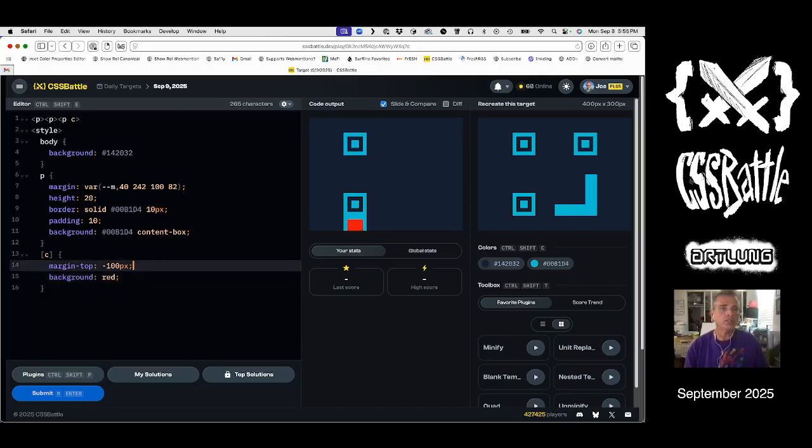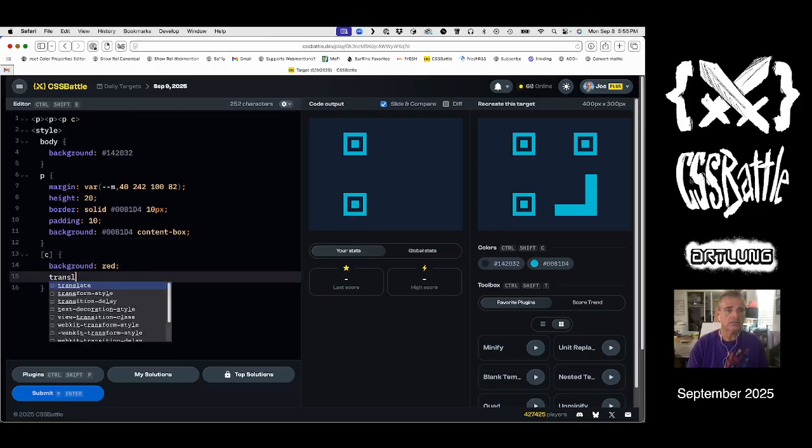Okay, so the margins on that guy we're going to set. And, you know, we could just do a translate, right? Can't we do a translate? Translate minus 100 pixels. Or is it a transform? It's transform, isn't it?